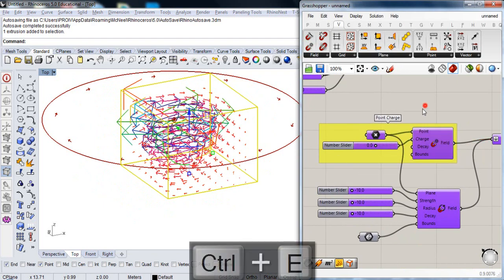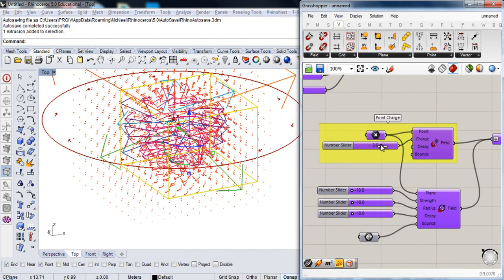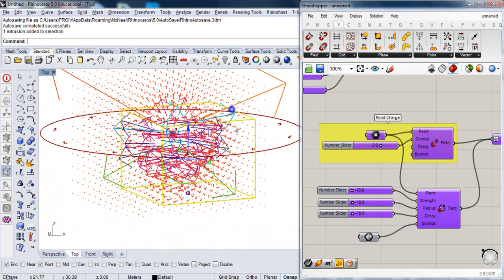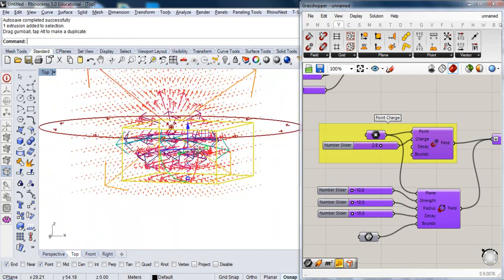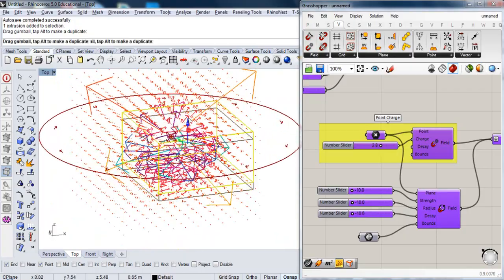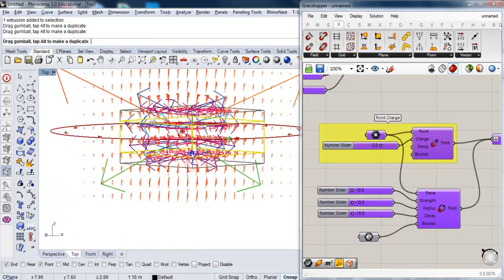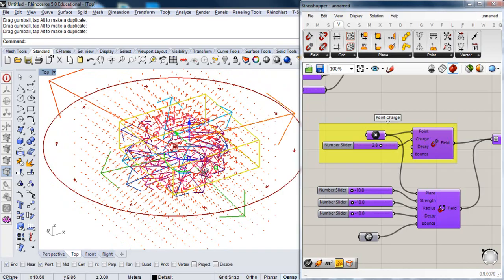I think it's because this is not there. Cool, yeah. So now everything is affected by the point charge, but only the vectors within the box are affected by the swirling action. Does that make sense? So then you can say which parts of your vector field you want to swirl, which parts you don't want to swirl.